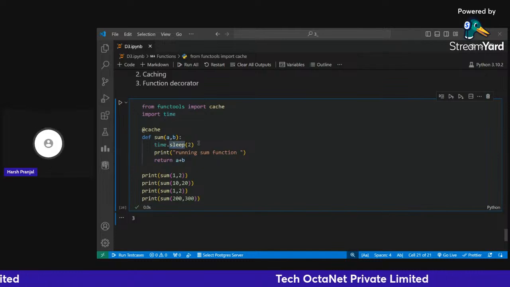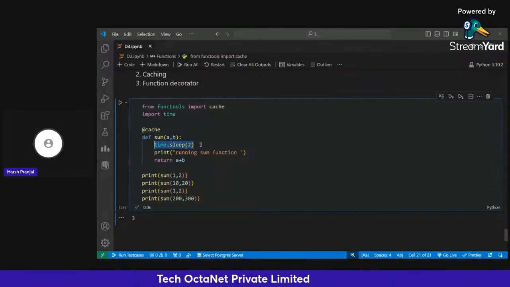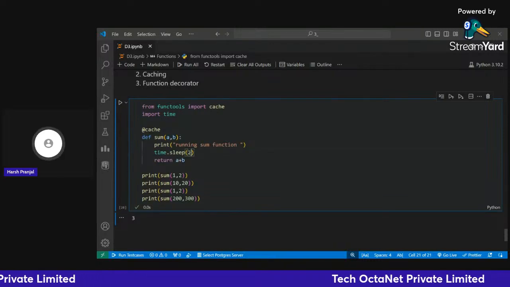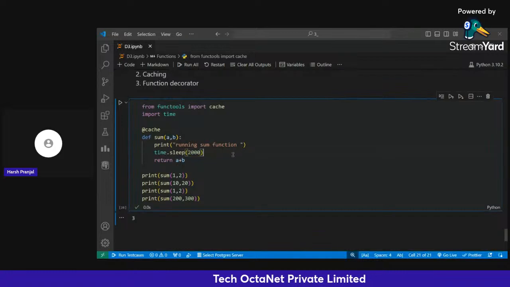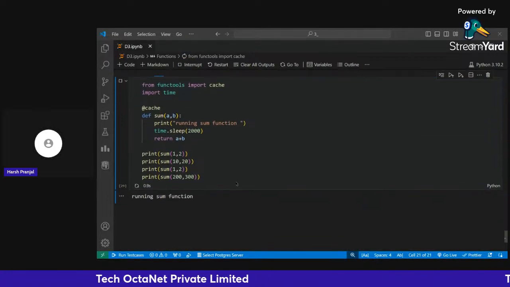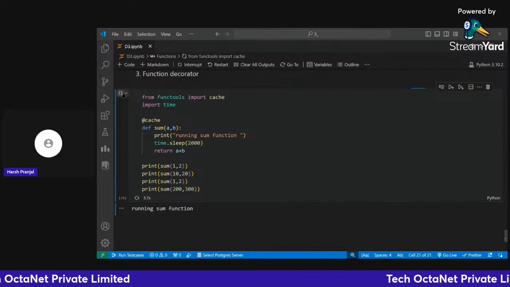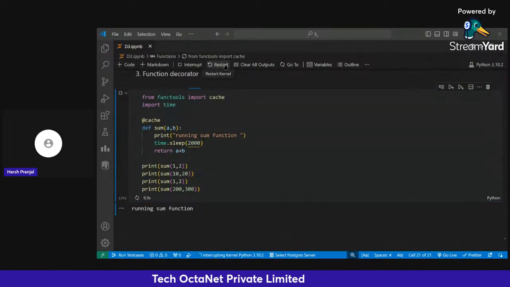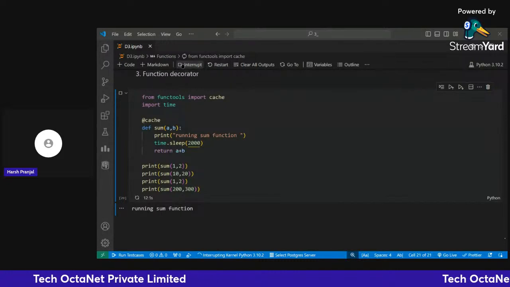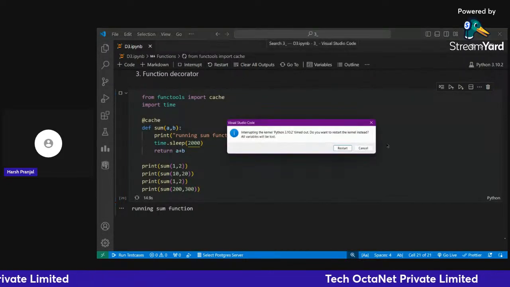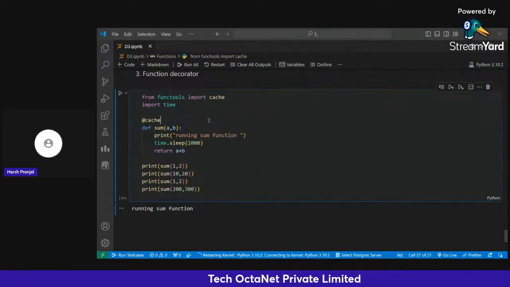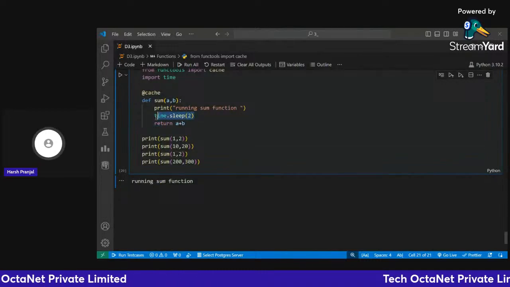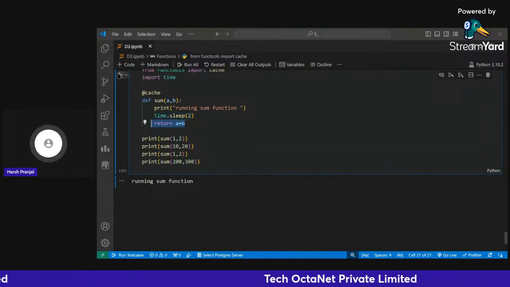Time dot sleep means I am telling the system to wait for 2 seconds, right? I think it is accepting values in milliseconds. Now see what we will get. Okay, it is not accepting milliseconds. I am telling the system to wait for 2 seconds, then it will return the sum of the values, right? See what we will get.